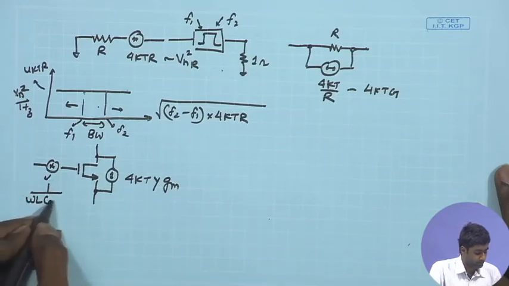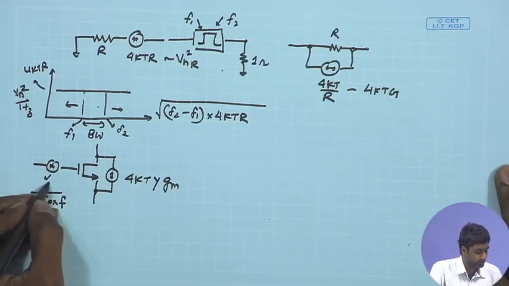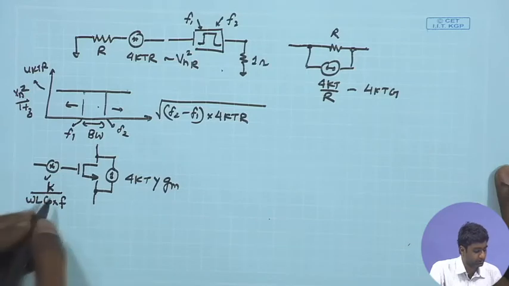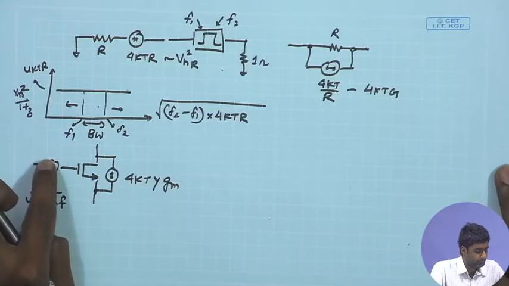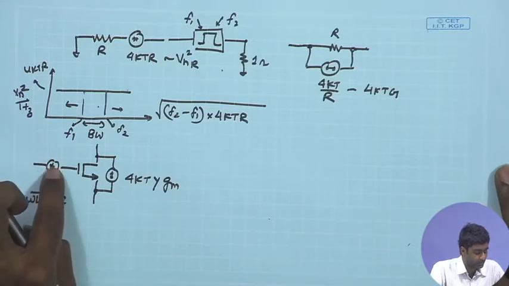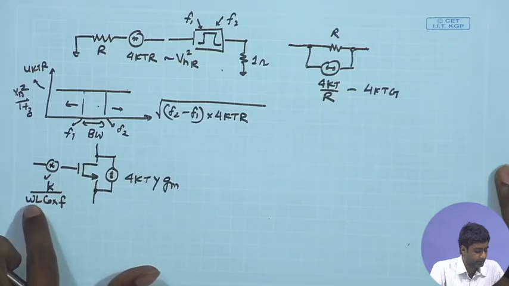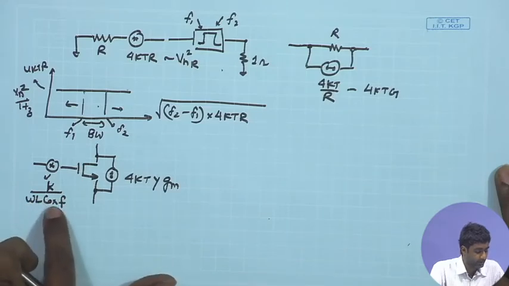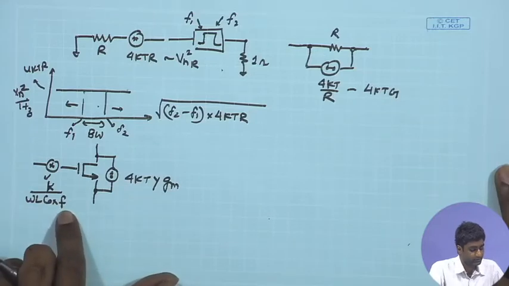Apart from that, you have the COX and the frequency of the noise, which is f, and then you have the constant term k, which is also dependent upon the process parameter. So, here we have the 1/f noise coming at the gate terminal because of the device physics, and it depends upon the area of the device W L, the overall capacitance, and it has inverse frequency dependence.